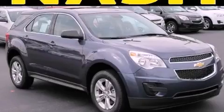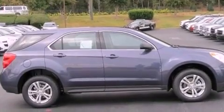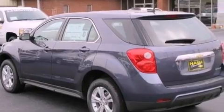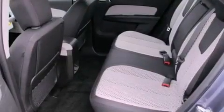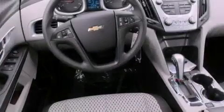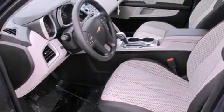This is a brand new 2013 Chevrolet Equinox, functional utility for a modern lifestyle. It has a 4-cylinder engine and a 6-speed automatic transmission. Its top features include a navigation system, Bluetooth cell phone integration, a low tire pressure indicator, XM satellite radio, aluminum wheels, and traction control and stability control systems.